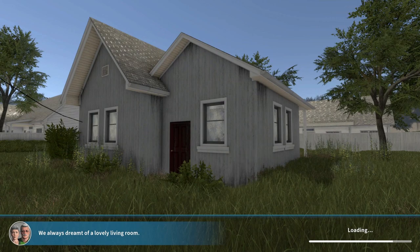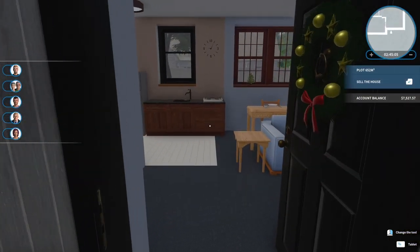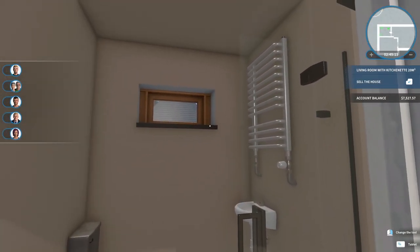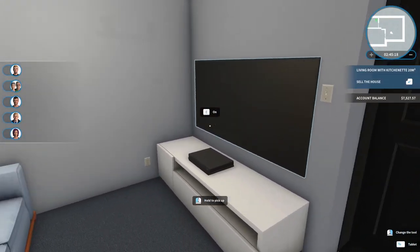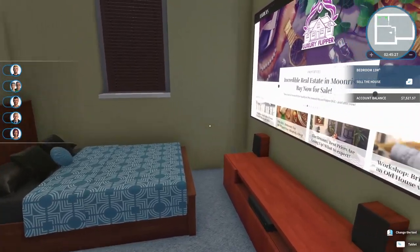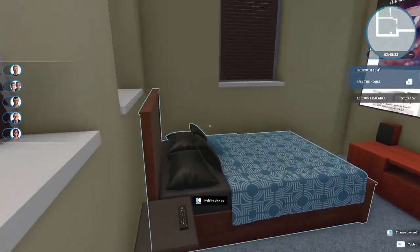It would be nice to be able to work in the yard. I'll have to keep my eye out for the outdoor DLC. So we got carpet, we got flooring's done, floor's done. I'm digging the house. It's small, but it's got a big TV. I'm really liking this place. Perfect place for the biggest TV in the house is the bedroom.